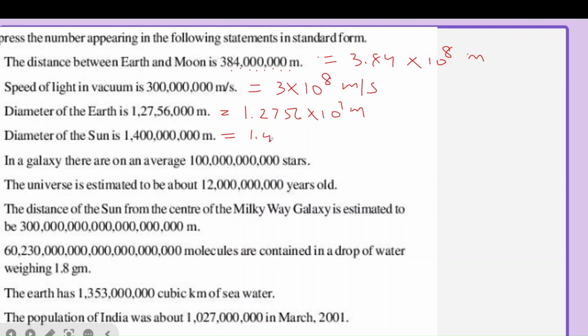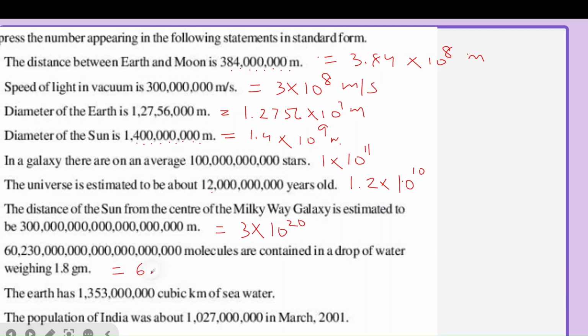Next is 1.4 times how many places after 1? 1, 2, 3, 4, 5, 6, 7, 8, 9. Next is 1 times how many zeros? 11. Okay. Now it is 1.2. Count the places after 1. 3, 6, 9, 10. Oh, that's quite a big number. Do you see how huge these numbers are? So writing them is going to be very boring. So it is 20. Oh my God.